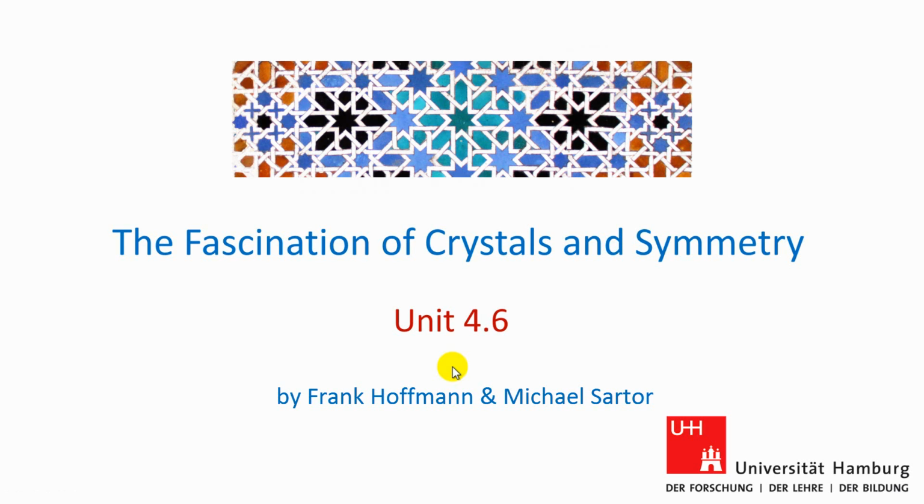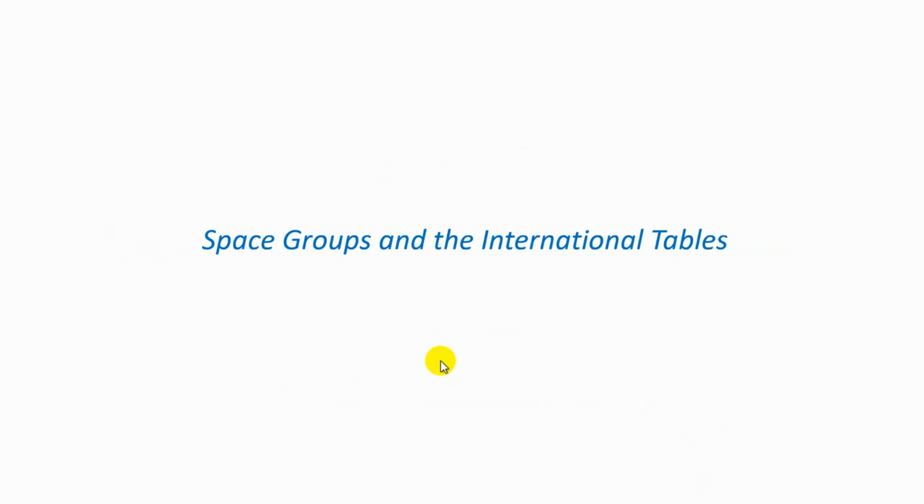Welcome to Unit 4.6. We are still in the process of exploring space groups, and in this unit we want to look more closely at the details. We will also learn how to read in a special book, which everyone just refers to as the International Tables. The full title is International Tables for Crystallography.